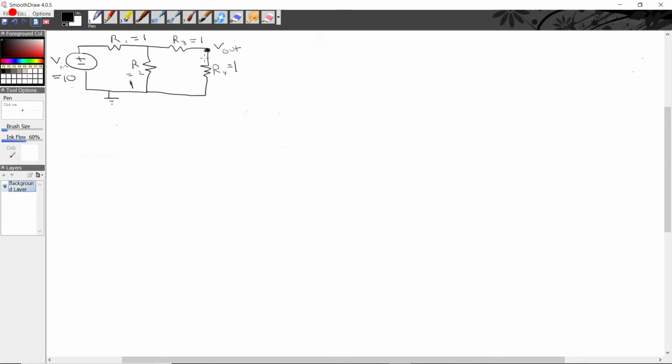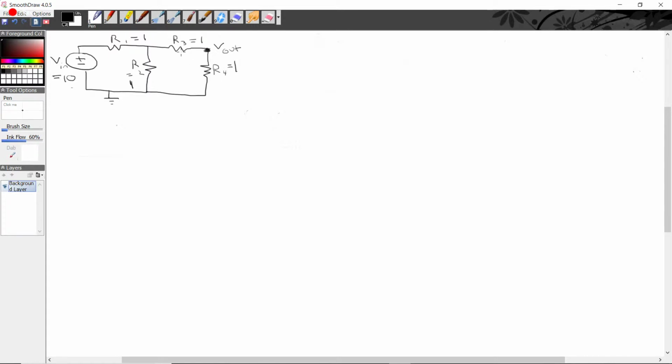Another point here is I just wanted to make a note that in a lot of Dr. Johnson's problems, he likes to put two prongs to represent V out. There's usually a plus prong and a minus prong. But if you have a ground node labeled within your circuit, it's very redundant to put that second prong, because voltages are always measured to a reference. And when you have a ground node, you know what that reference is. So V out is measured across R4, and it's only measured across R4 because that ground node is labeled. Anyway, let's go on with compressing the circuit.